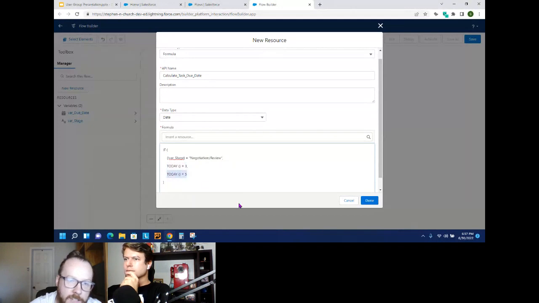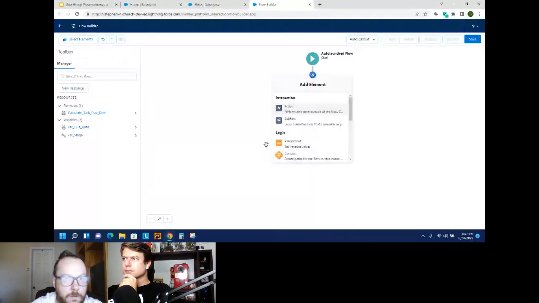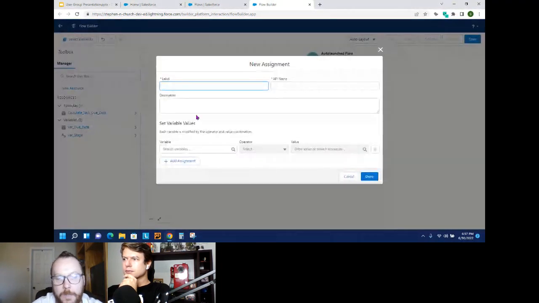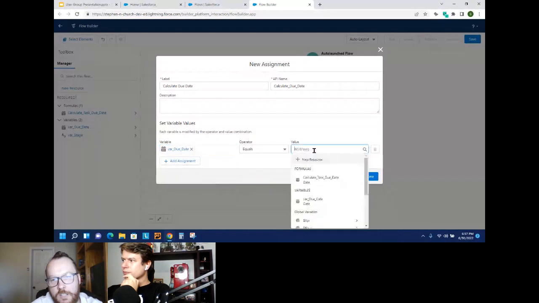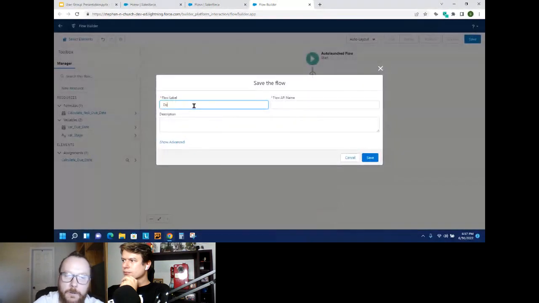Otherwise, I want today plus 5. So that's the logic we had for different due dates based on the stage. I'll go ahead and click done. And then all we need is just one assignment element. So var due date just equals the formula. And that's all you need for the subflow.